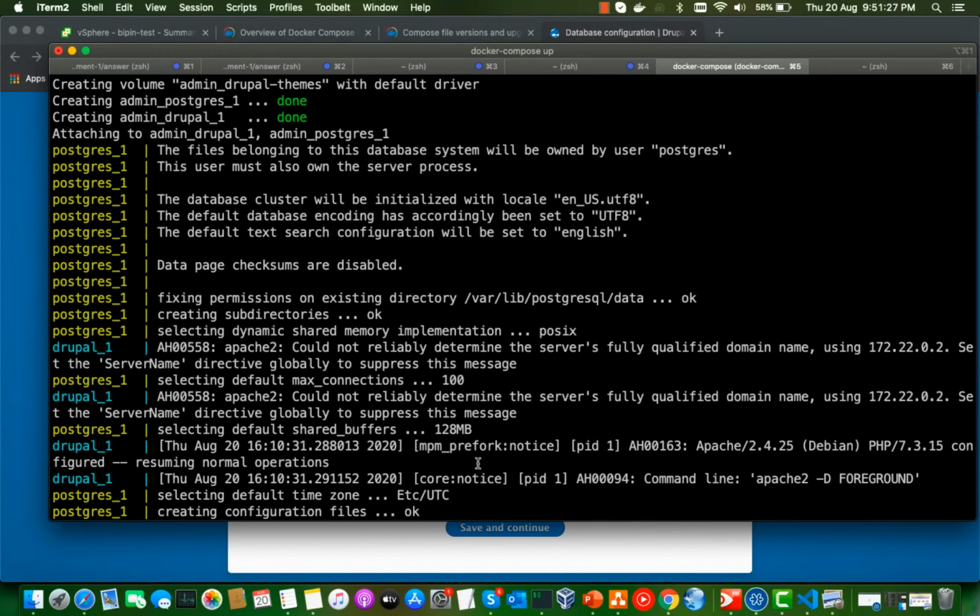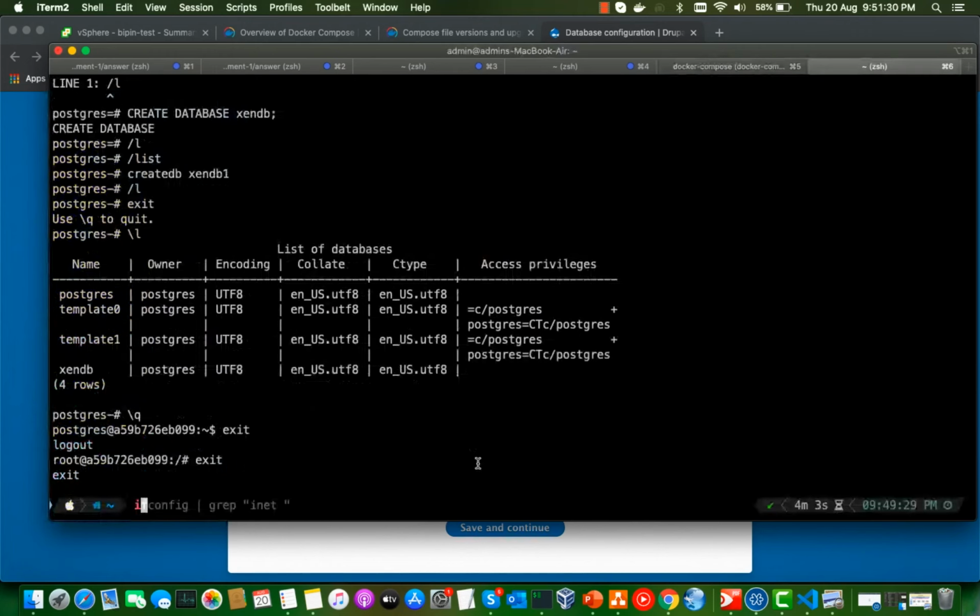Let's get the IP of that machine and we'll define that machine's IP inside this.